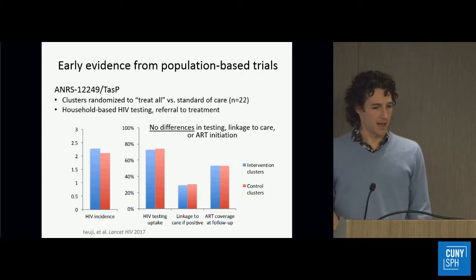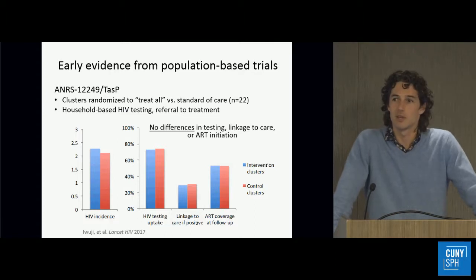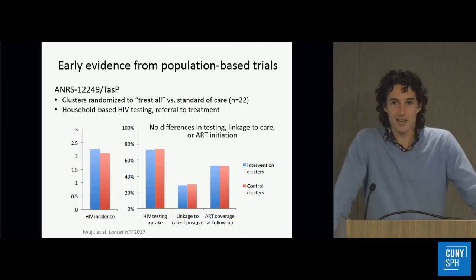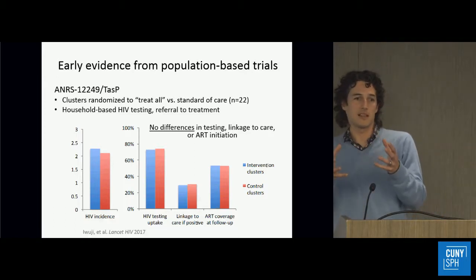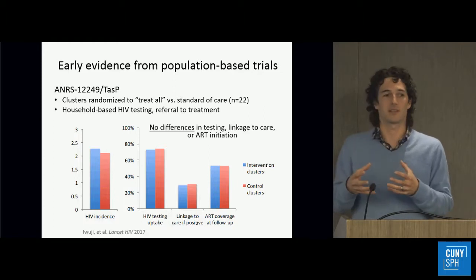they were going house to house, there were no differences actually in any of the steps from linkage to care, in terms of people actually making it to the clinics and starting treatment. So fine, you can test people, but if there's no differences in whether people show up at the clinic, and no differences in whether people conditional on showing up at the clinic start, then you're not going to see any impact on incidence, right? The critical mediating variable of population viral load is not changing here in this context.